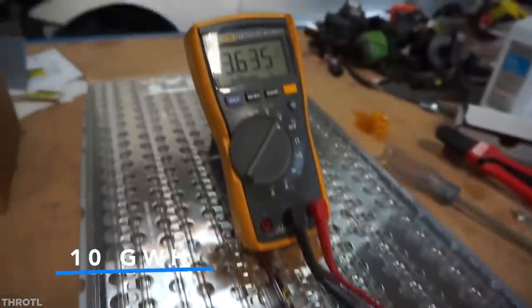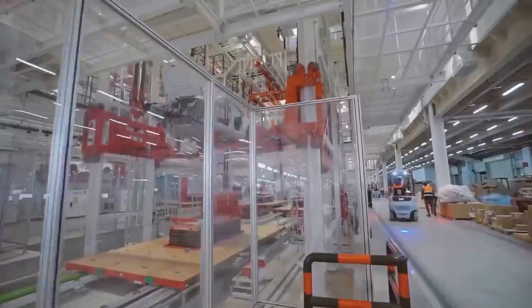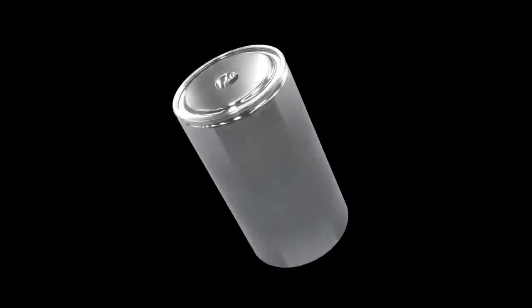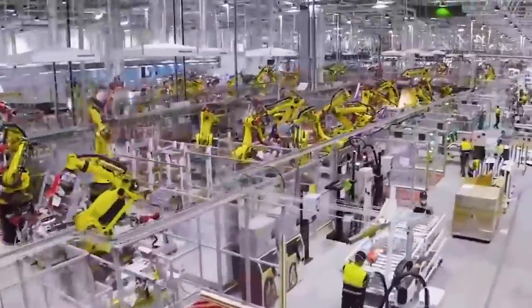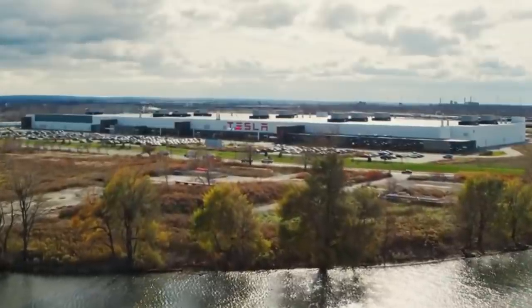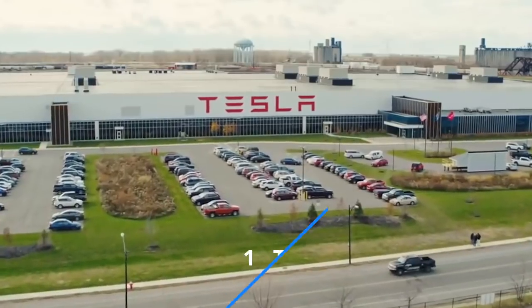In the new pilot cell factory, aimed to achieve a production rate of 10 gigawatt hours per annum, the cell manufacturing process has been made much simpler. In the new electrode manufacturing, the wet process — a multi-step process — has been replaced with a single dry step. This simplification will reduce overall waste, cut the factory's carbon footprint by 10%, and require 10 times less energy than the old procedure. Tesla's short-term goal is 10 gigawatt hours by end of 2022, with a long-term plan of 1 terawatt hour by 2030.